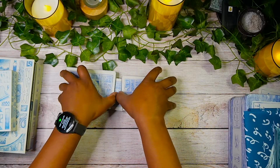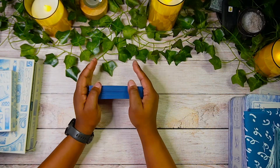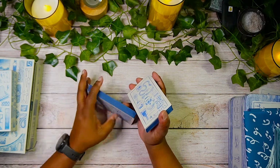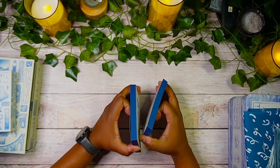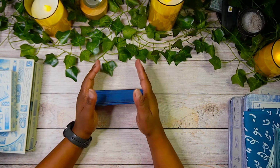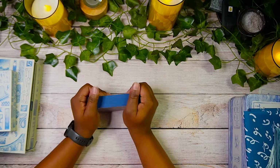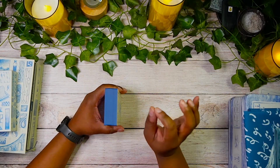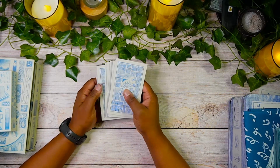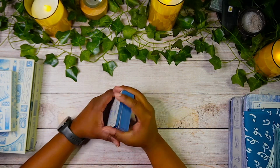Oop, that one was on me. It did have a really good bridge. Let's try that again. I am apparently struggling here. It doesn't have as fast of a shuffle because of that finish on the cards, but it does it very well. They smell good too. Oh gosh, if you last watched a few of my other videos, I'm apparently a book and a card sniffer.